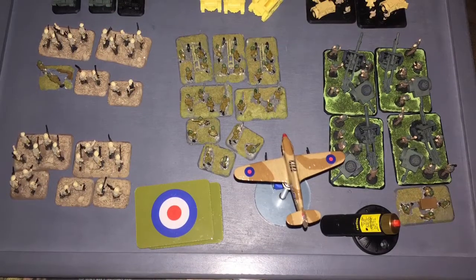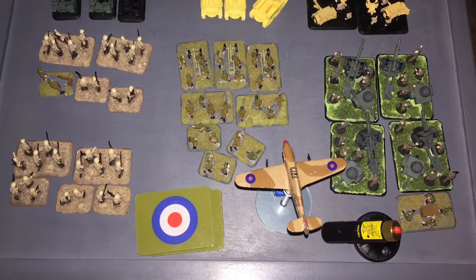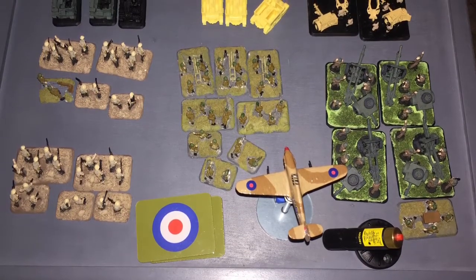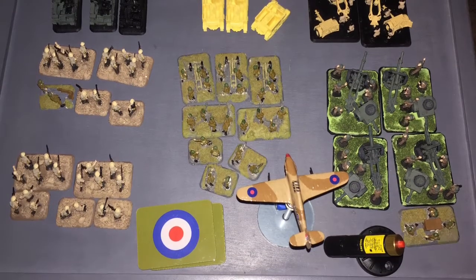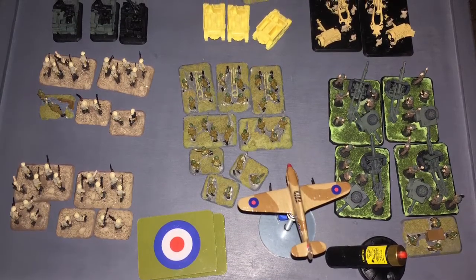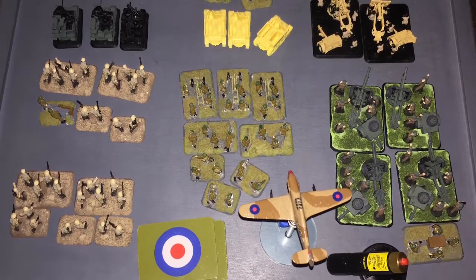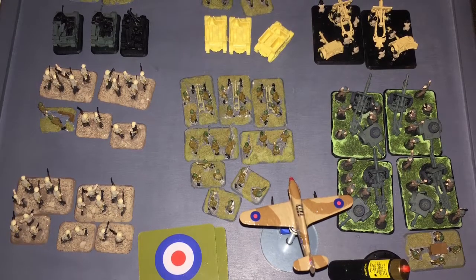Okay, so here is Stacy's force. He has two companies of infantry. One has 2 platoons of infantry. The other one has 1 platoon of infantry and 1 platoon of 6-pounders. Of course, he's got the HQs in them and the universal carriers to go along with them. He also has a set of 25-pounders, 4 25-pounders and 2 17-pounders, and he also has air support with his Hurricanes.